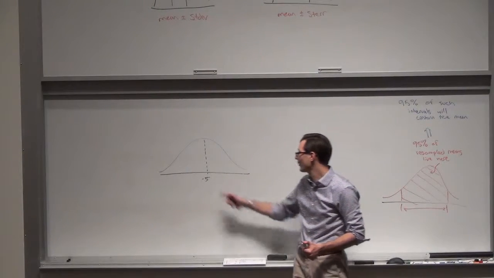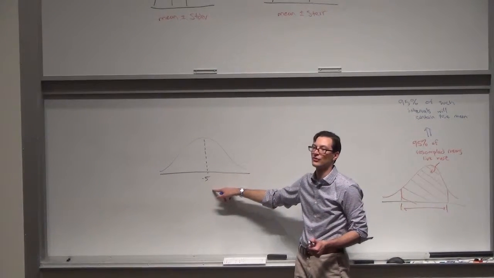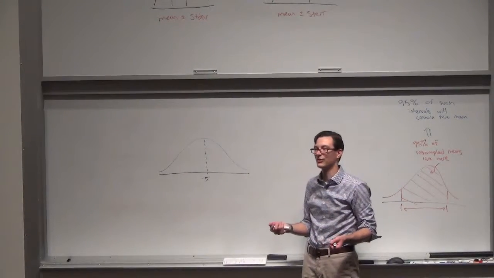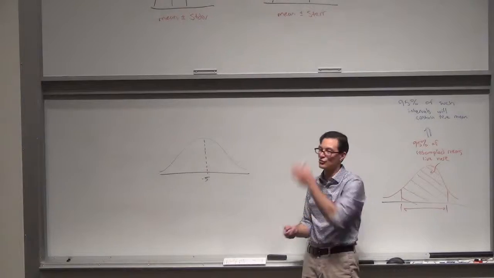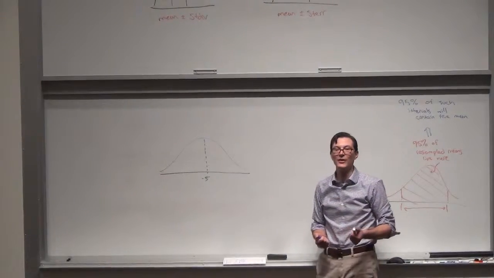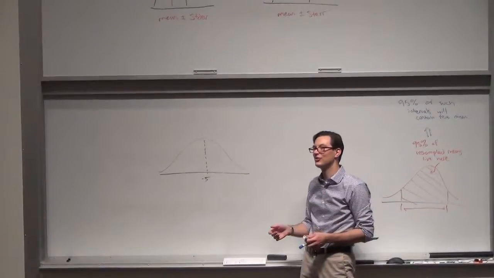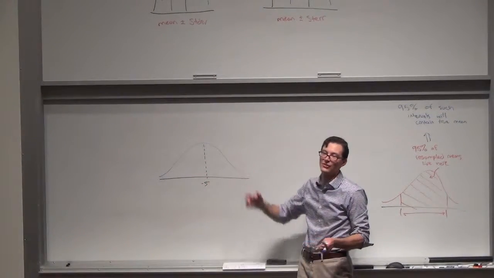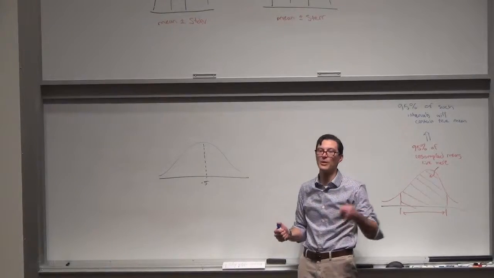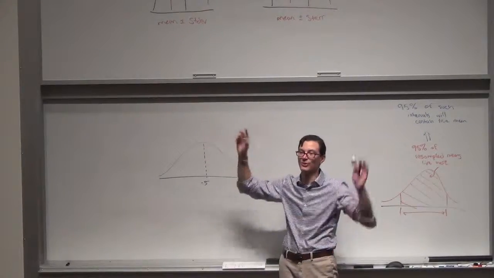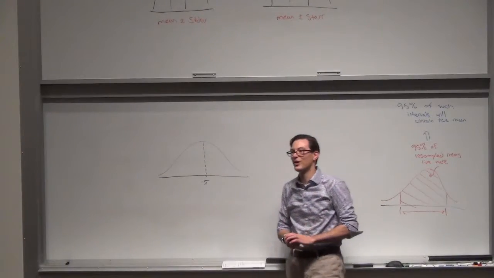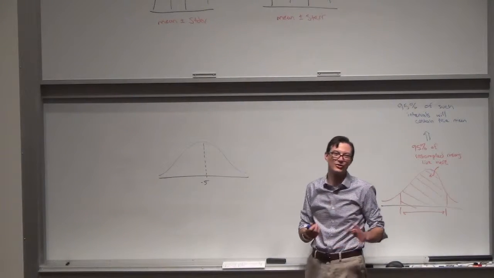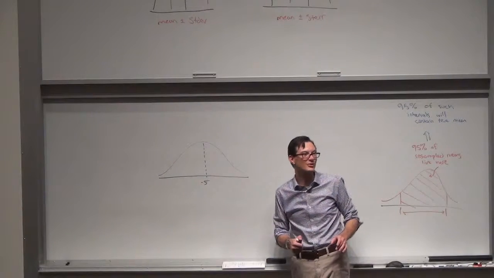And we want to know, well, let's put a confidence interval around this to tell us about how likely is it that if we did this a bunch of times that the true mean would fall in there. And note that I'm not saying how likely is it that the true mean is in this interval, because the true mean isn't some random thing that might change that has a probability of being here or it might be here. It's one thing. So the only thing we can talk about is how likely is our procedure to capture the mean. It's a subtle distinction and it doesn't actually matter too much.